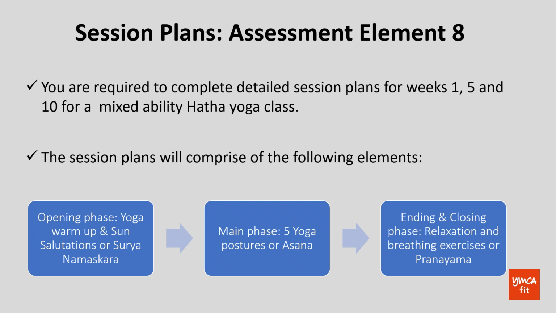The session plans comprise the following elements, as discussed in the previous slide. The opening phase, the first phase, which contains the initial relaxation, mobilisation or warming up the body, and sun salutations. And then the main phase comprises 5 yoga postures or asana. And the ending and closing, the last part of the class, contains the relaxation and pranayama or breathing exercises, and whatever ending and closing you want to add to that.